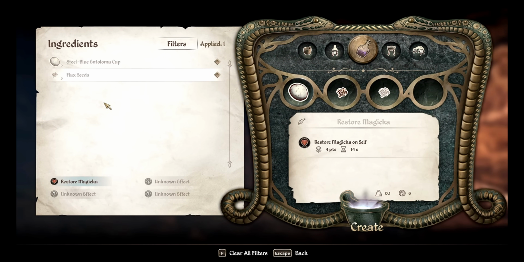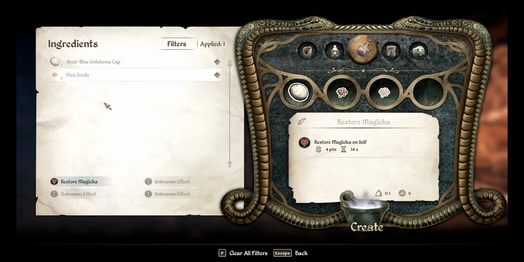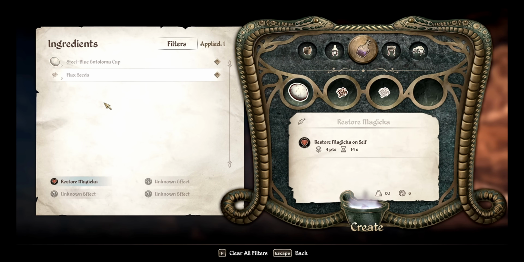This is the last of your novice potions you'll want to focus on making, and that's if you're a magic user, especially with the Atronach sign, as at early levels you'll not be fully stocked on magicka potions yet, so getting that magicka back will be pretty difficult. Black seeds are found everywhere, and steel blue Entaloma caps are found in similar areas, but they mostly grow between Chorrol and Skingrad, to the west of the Imperial City.